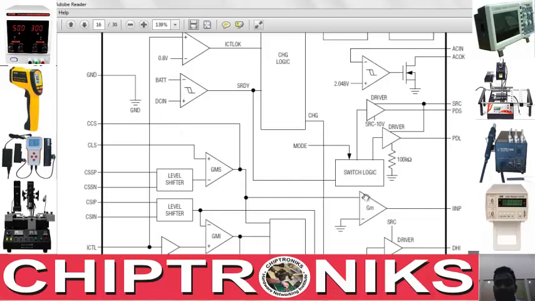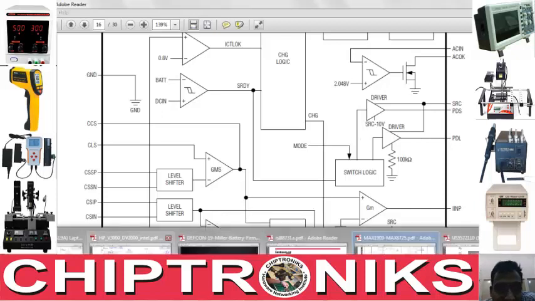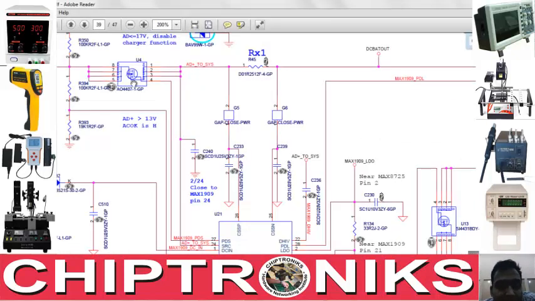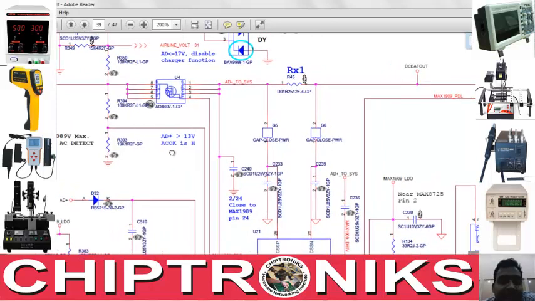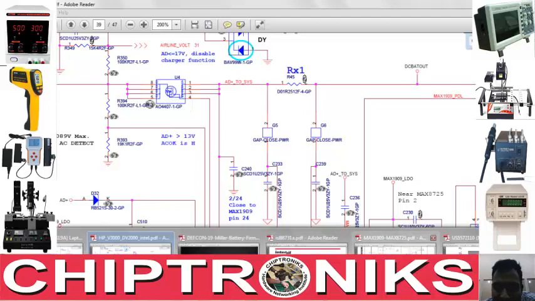There is a switch logic. How does the Maxim charger get to know that I have to turn this switch off or turn this switch off? Suppose, let's consider the case that the adapter is present over here, okay? If an adapter is present over here, this is a P channel MOSFET, okay? So in that, if the adapter is present over here, we'll consider the case.